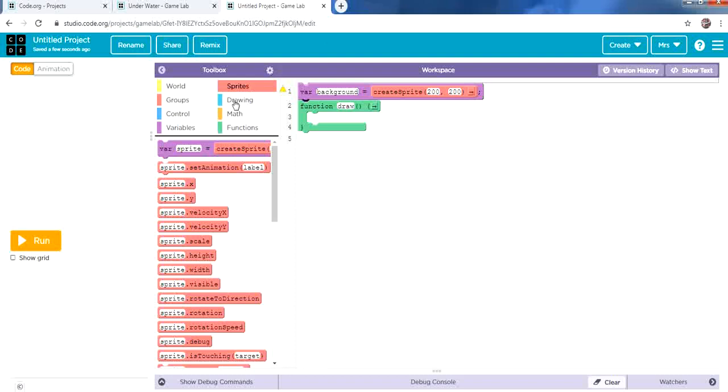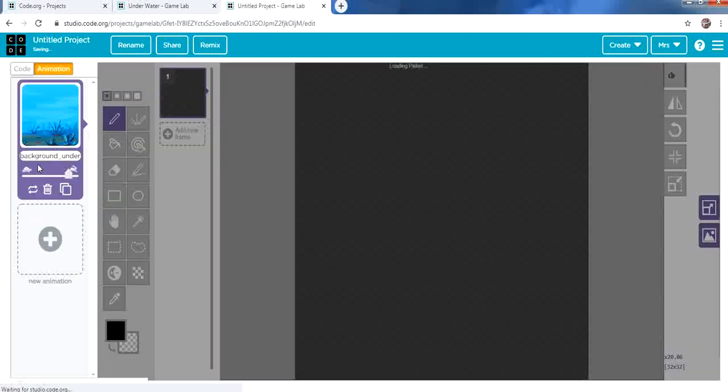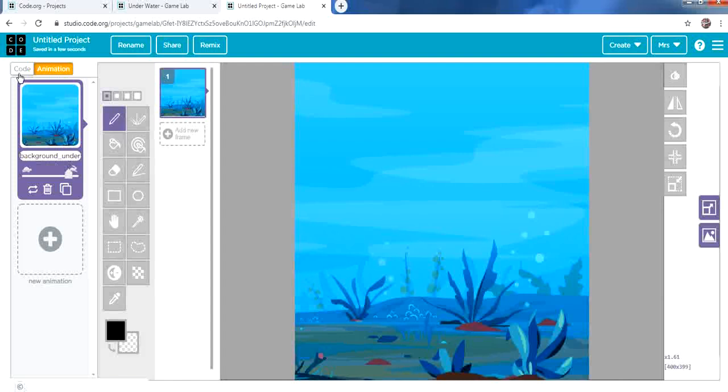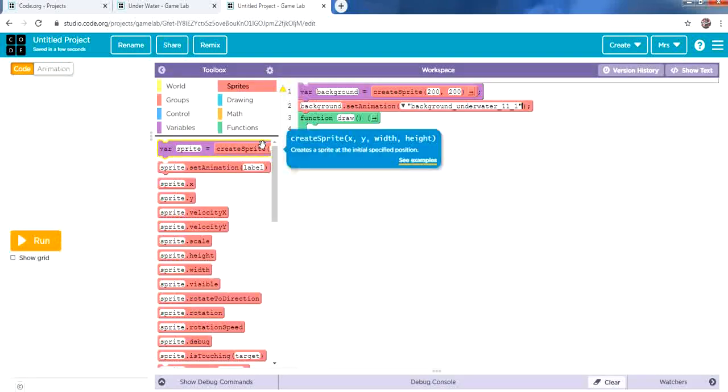Then again, from sprites, we're going to set our sprite background, change the word sprite to background, and from animation, we're going to select our animation name, which is background dash.